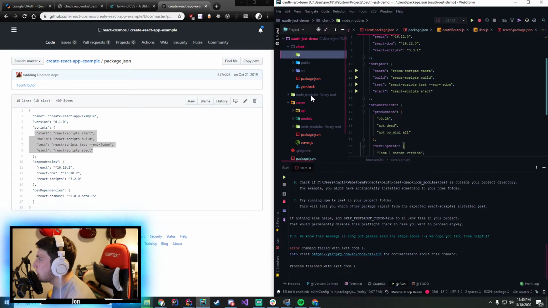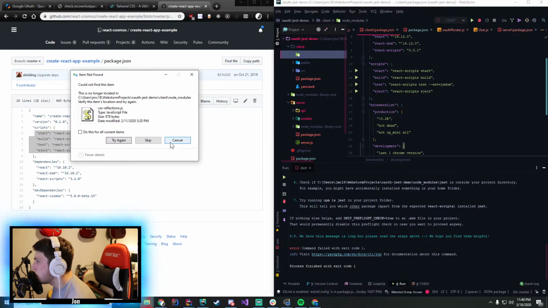Let me try removing node modules from all folders, and then trying running yarn from the root or something.